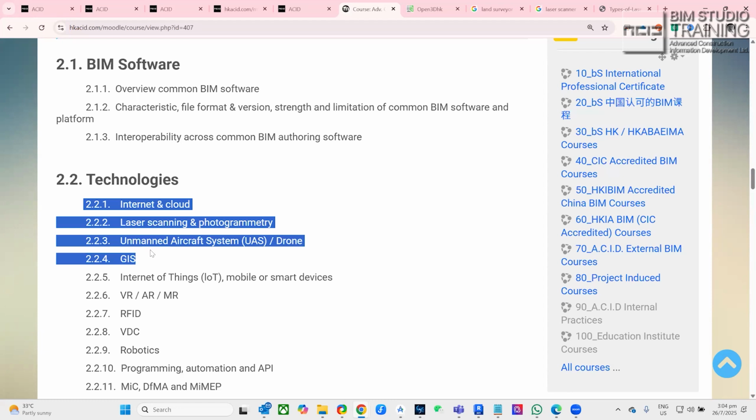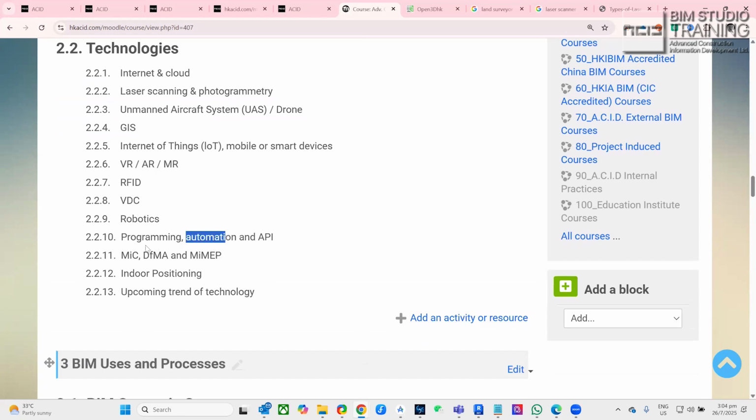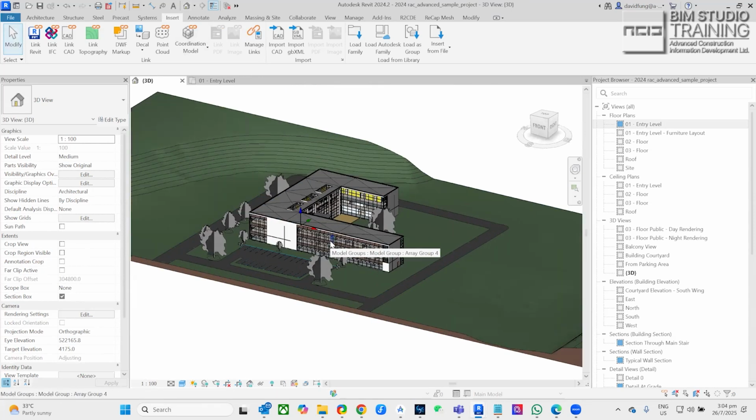Okay, now let's take a look. Next thing I want to say: automation, programming, this kind of thing. So what's automation? To make it more efficient, we automate. What do we automate? Now, this is a BIM model. It's from the design to construction. So what can we automate? From your experience, what can we automate?